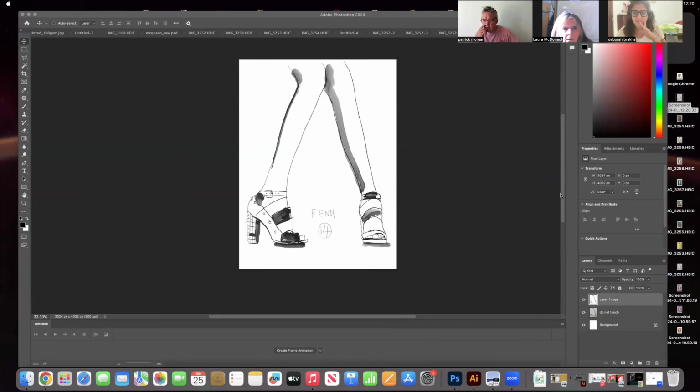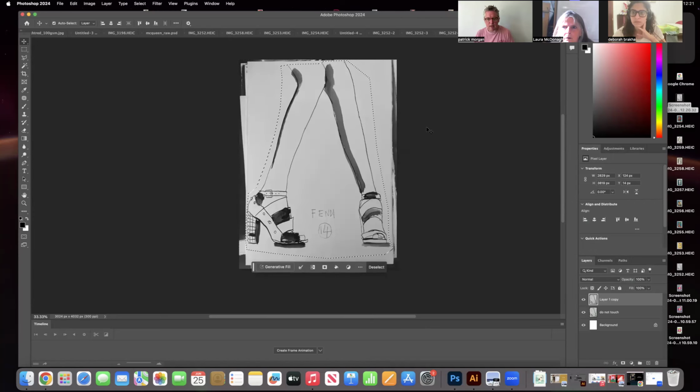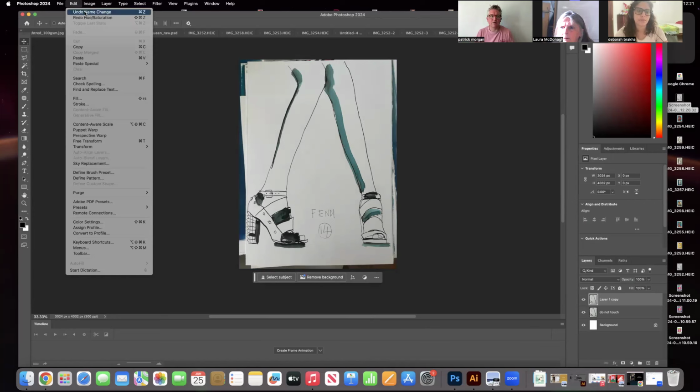Hopefully you can get it all. I've sent you my image in the chat. So you can download that and we can go through this process together. So I'm just going to move back to where we were. We can see. And I'm pressing Command Z to go back. If you want to go back a step, you just press Command Z and it moves back a step, or edit, undo.